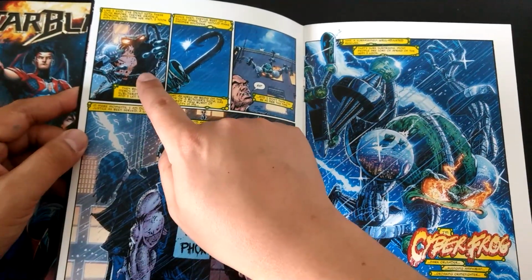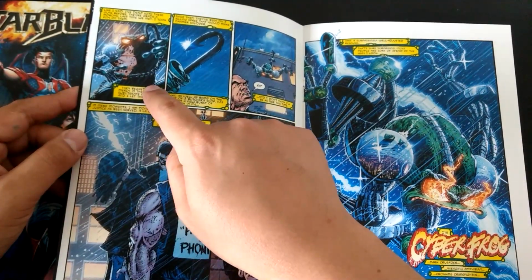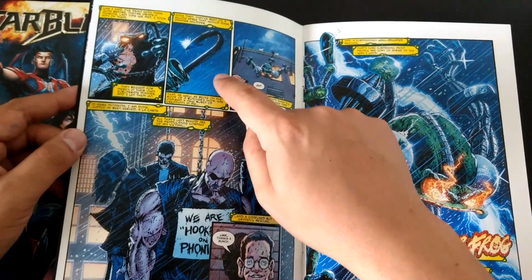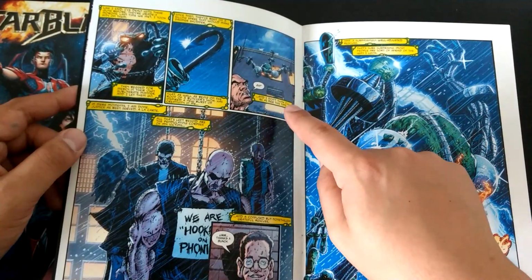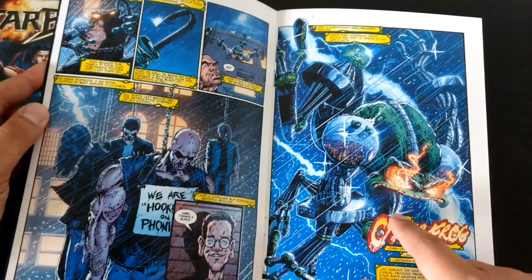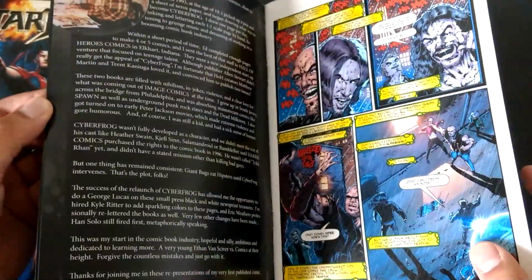And then, booyah, the first thing we see of Cyberfrog is him with the hook. So the original Cyberfrog's kind of a dick, but he jumps into action all Batman style. He wrecks these dudes and saves the day. You get a story basically in 4 pages, right?